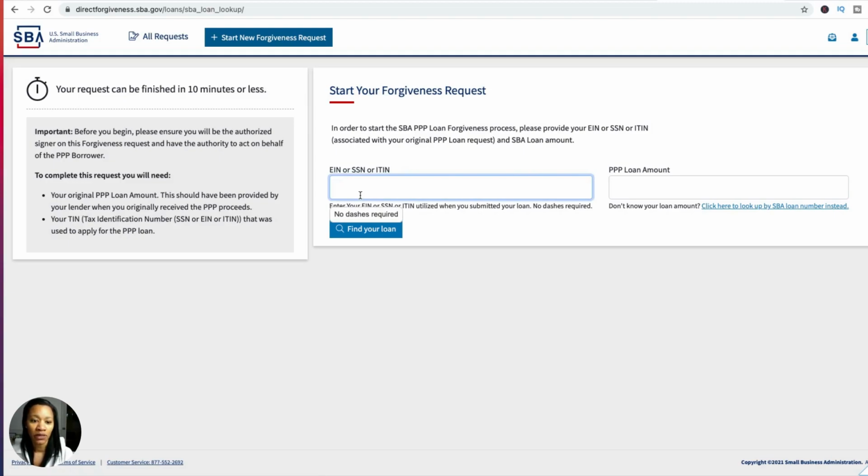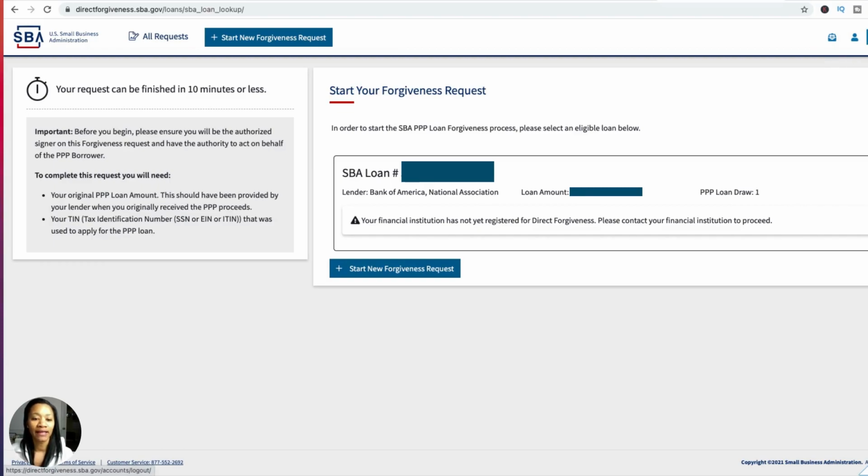So once you do that, you will be able to put in your EIN or social security number with the loan amount. And you need to know the exact loan amount so SBA is able to pull you up, okay?